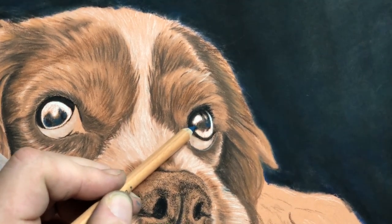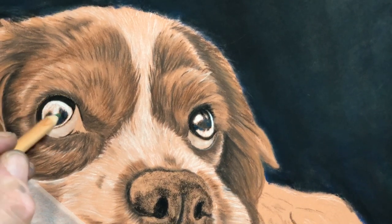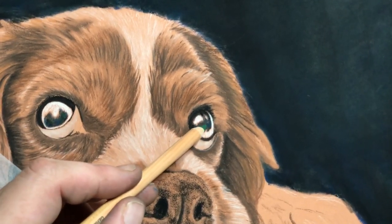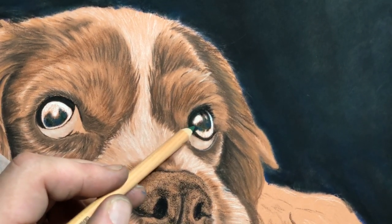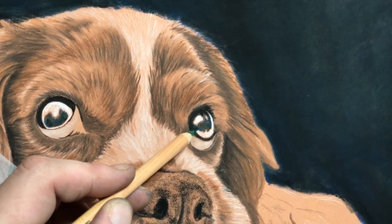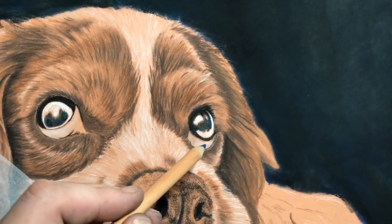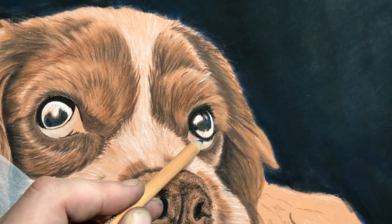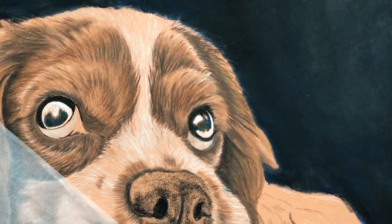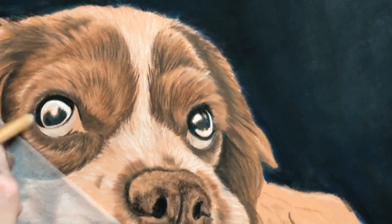And this will in turn help the pupil show up with a bit more detail. I've actually gone for those lighter colours, I wasn't sure at the time. And we'll probably darken these up again before we finish. We'll see how it happens with the tortillon on. See what that does to it. Very, very faint blue rim probably around both of these here. This is just touching the white and going over the black.